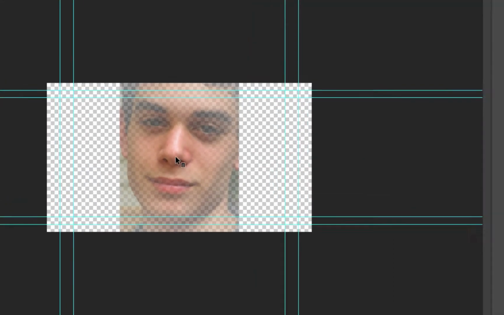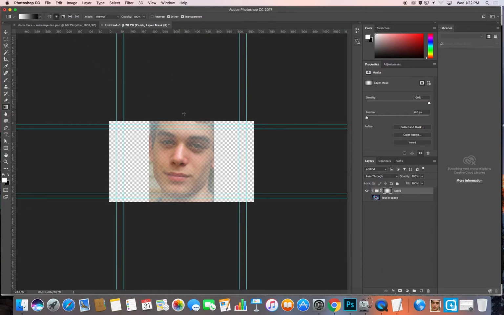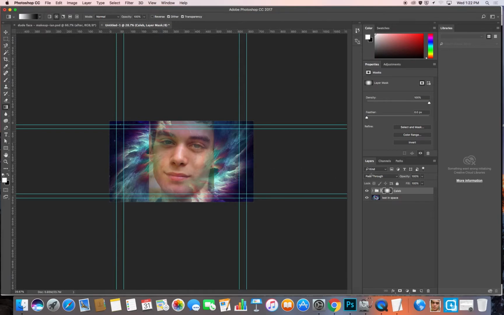If it's going a little too weird like that, like it's too abrupt, you can always adjust that mask. I can get a basic look. Okay, Caleb looks great fading into obscurity here, but I want more. So I can just drag that out a little more and use my paintbrush to paint on white or black on that mask. Again, really soft edge, low flow, and that's going to let you kind of ease around this object. And if you paint away a little too much of his face, you can go to the smaller brush and repaint on some white to make him visible. This is going to be a great meme.